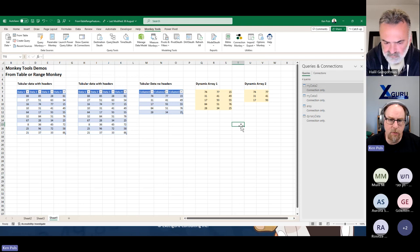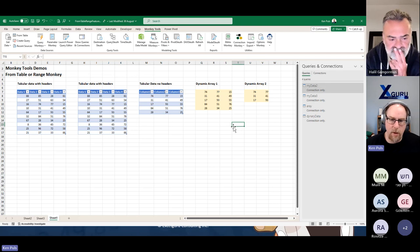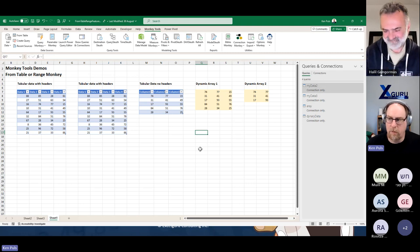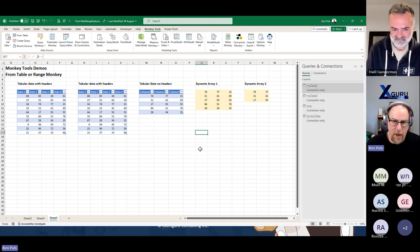This is a feature that I actually released back in April after I was at an MVP summit complaining to the Excel team, why can't we name our tables up front? And they gave me all kinds of reasons why they didn't want to do it. So I said, the heck with it. I'm tired of waiting. I've been waiting for 10 years. So I wrote the feature myself. So there we go. It is the one feature inside Excel that actually overrides Excel's behavior, which is why we have those abilities in the options monkey to turn them off.